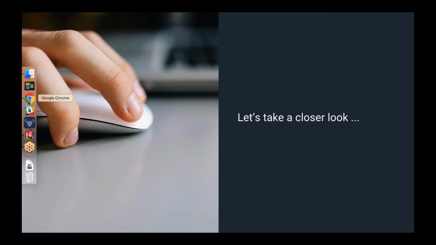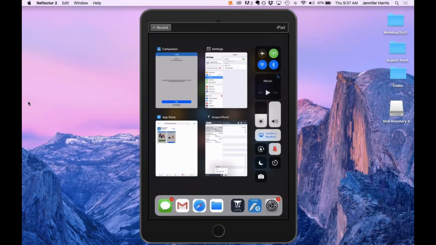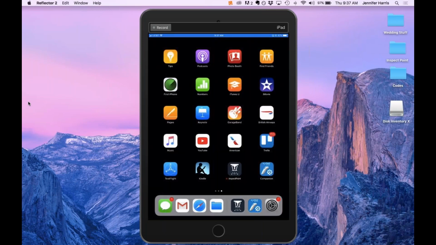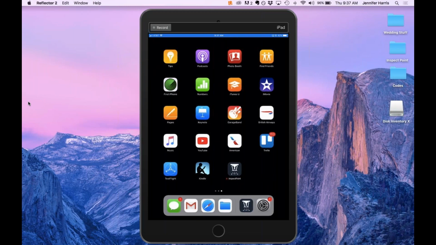So let me pull that up and get this synced up and ready to go. All right, so there's the iPad. To start, the first thing you need to do is search for your Socket Mobile Companion. You're going to find that in the App Store. So the very first place that you are going to start is in the Apple App Store.